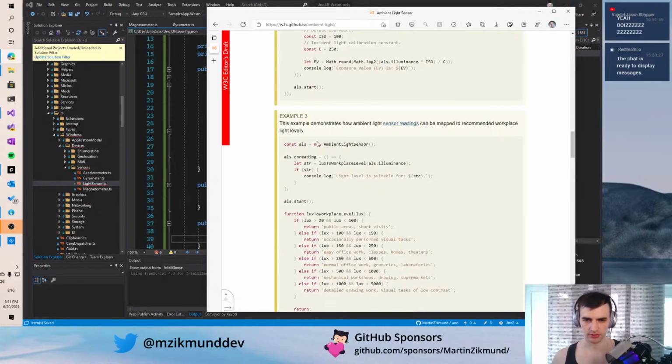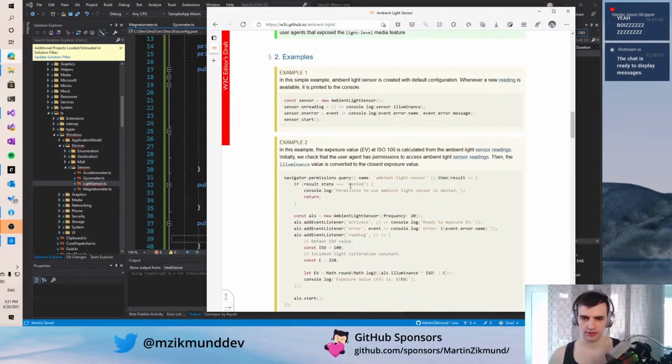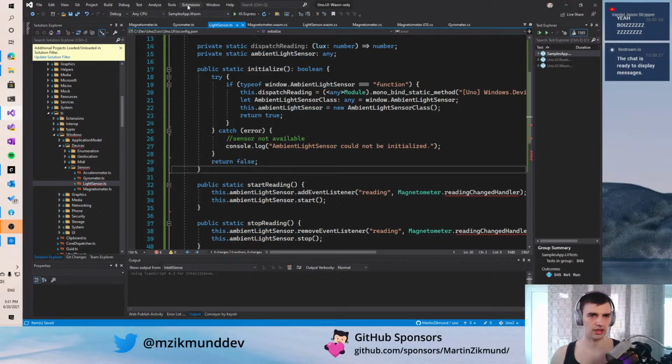So this is fine. Not sure about the permissions. I don't think there is any permission needed on Android. When I tested the API on Android browser, it didn't require me to add any permission. So let's just first suppose it's not going to be needed, but we'll adjust if needed later.